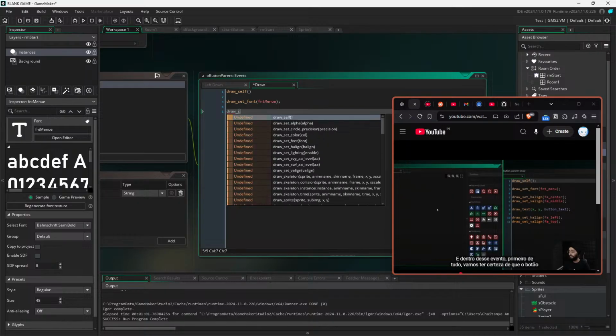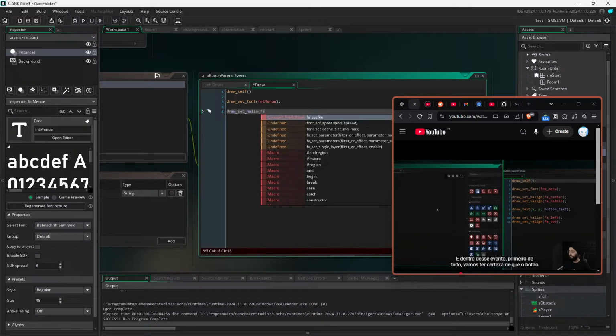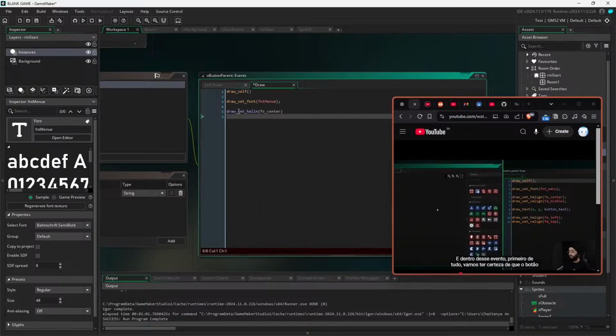draw_set_halign, and then we need to align it to the center, which is fa_center, and then s, not fa. Fa would be this. Is this right?